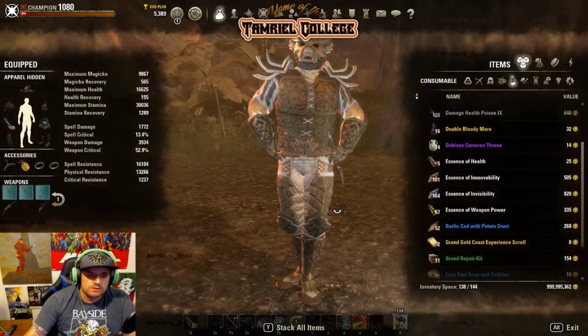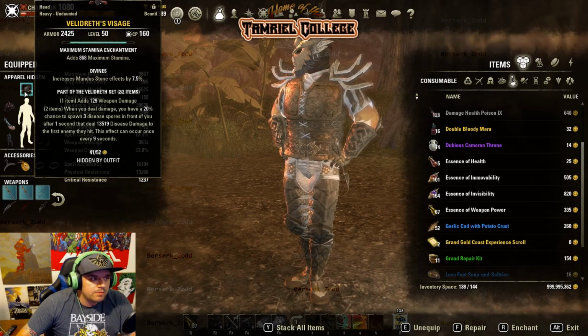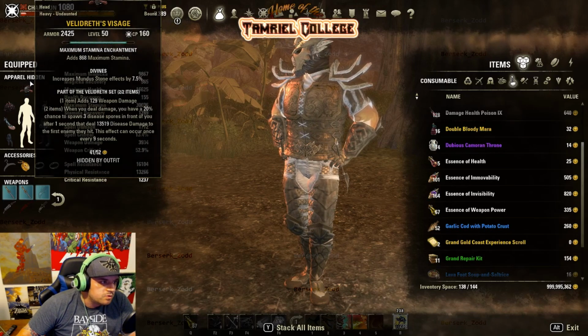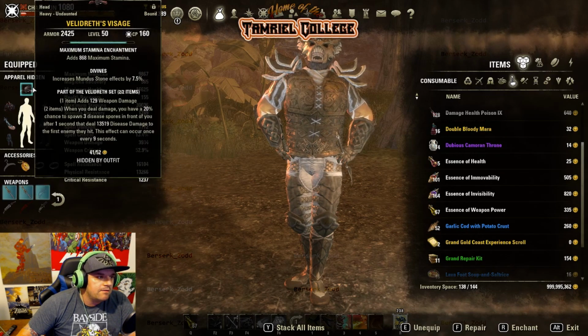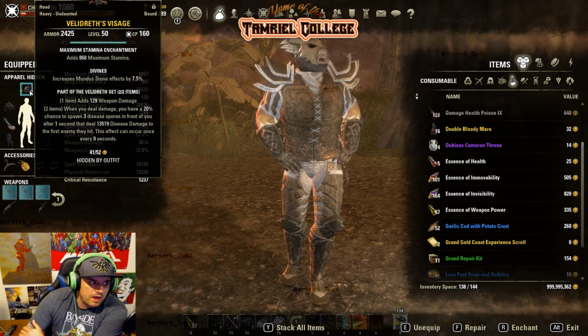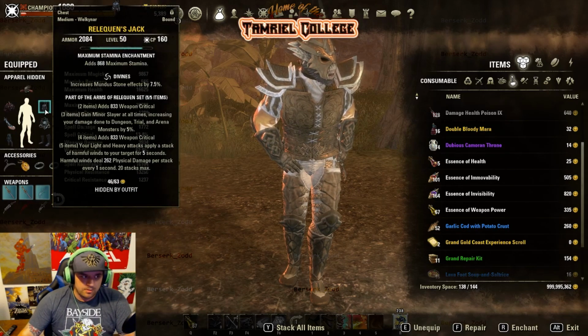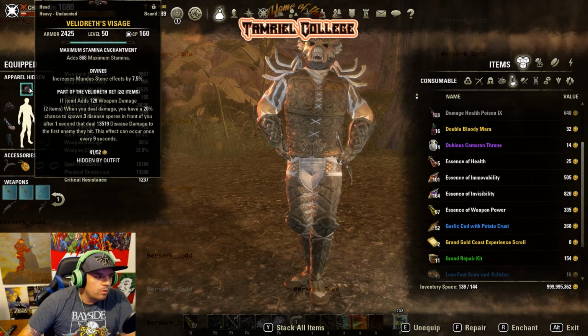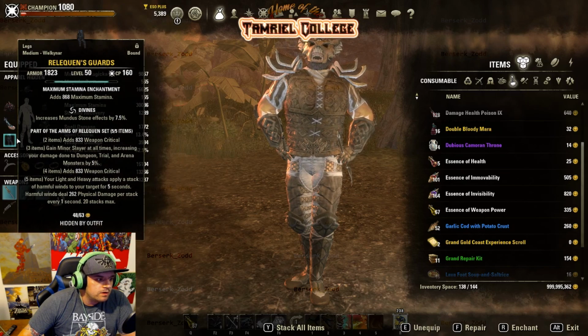What I do suggest though is if you run one heavy, run it on the helmet because you get more armor. You see 24-25 armor versus the 18-23 you get from the small piece. So you want to run a heavy helm. If you ever run heavy gear in this game, run heavy helm, pants, or chest because it's a bigger piece of armor. So anyway, I run one heavy, one medium, both Velidreth, both Divines, and then I run 5 Relequen.